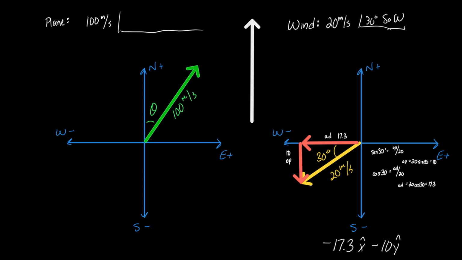All right, so I'm going to get expressions for the plane. I won't get numbers for the plane because I don't have the angle. But let's look at the plane. I think I'll have a component in this direction to the north. I think I'll have a component in this direction to the east. And I'm going to label this my opposite side and my adjacent side. Are we all good with that?